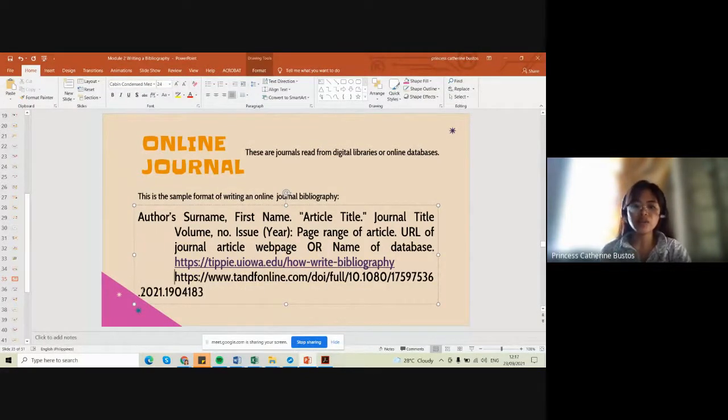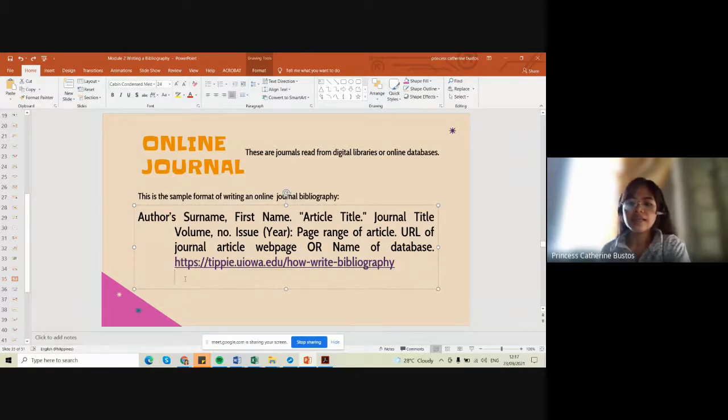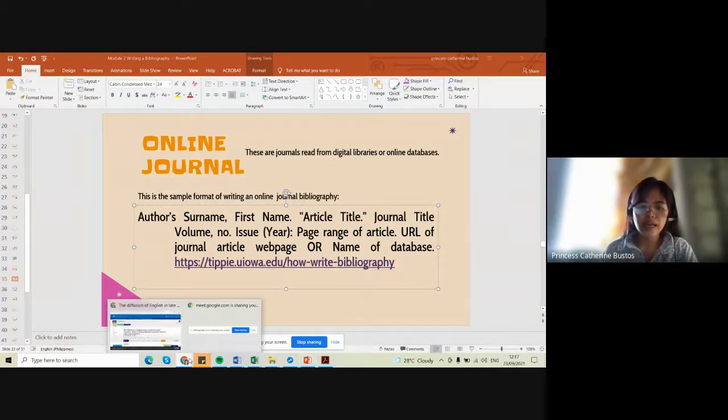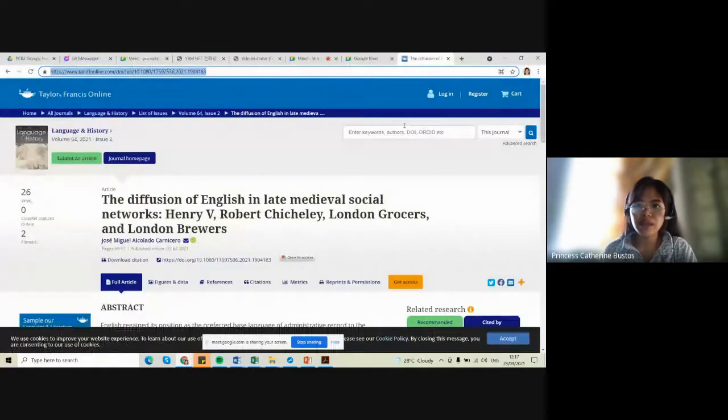I forgot to include about the hanging indention. Okay, so I was about to tell that a while ago. Okay, there you go. So you just need to copy and paste it. Okay, and like with books, at the end of our entry, we have to put a period. However, when we have a URL, we should not put any period.